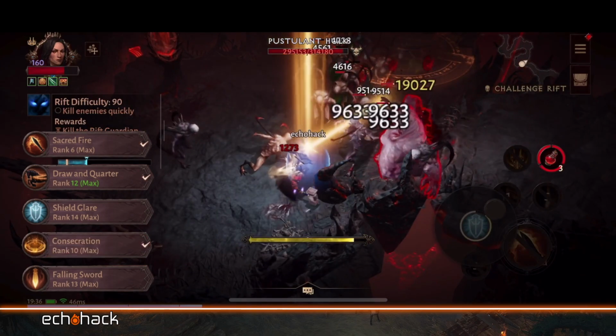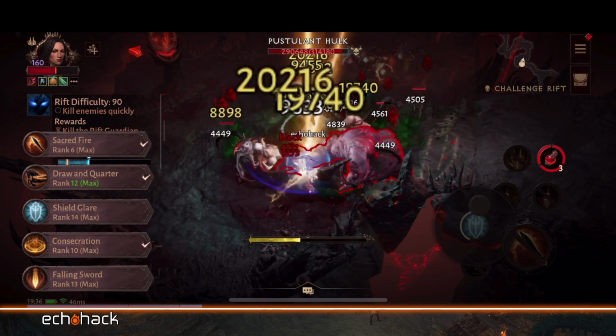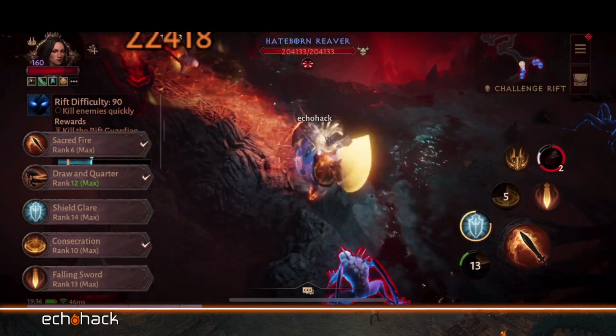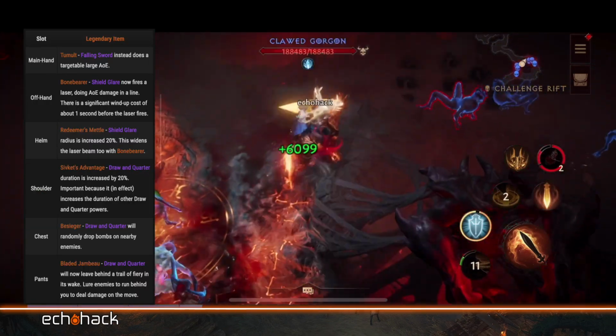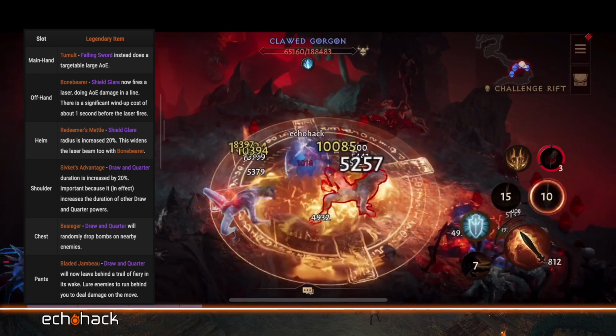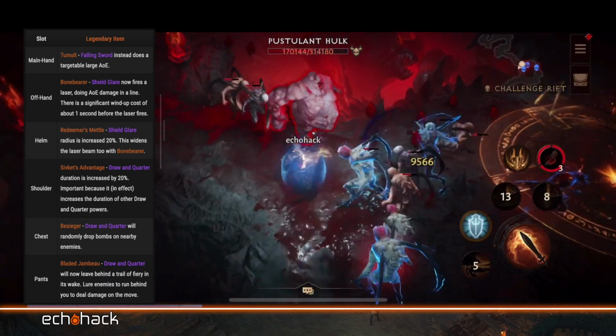Let's dive into the skills. Sacred Fire for your primary attack. Draw and Quarter, Shield Glare, Consecrate, Falling Sword. Now for the items, for our main hand, we're going to use Tumult. This allows Falling Sword to do a large targetable AoE.